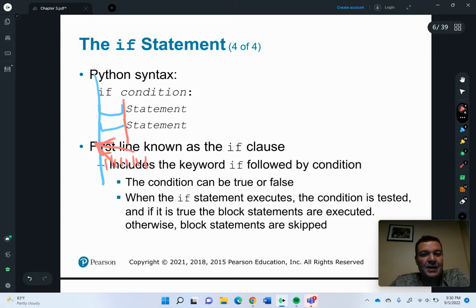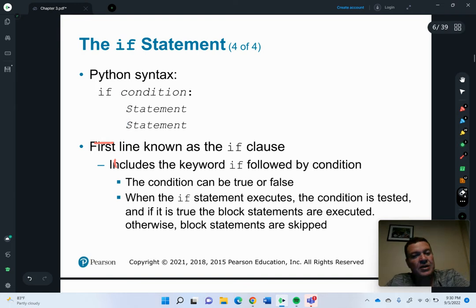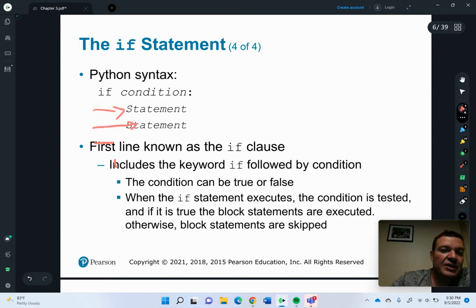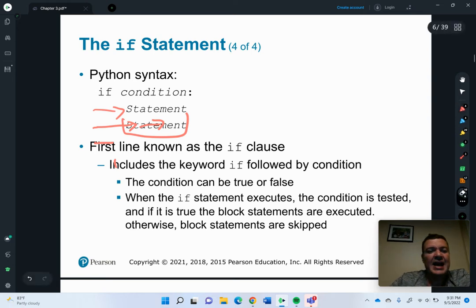Okay? This happens a lot where people either don't tab in their condition, or they don't tab in correctly. Like maybe on this they put one tab, and then they accidentally put two tabs here. This is going to cause you problems in your code. The code may run but not work the way you want it, or it may not run because it's going to say, well, why is this statement tabbed in twice? So be careful when you're tabbing your stuff. And remember, again, when you're done with your conditional statement, you want to untab or remove and go back to the original tab line.